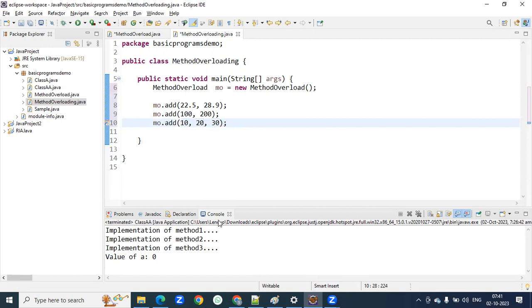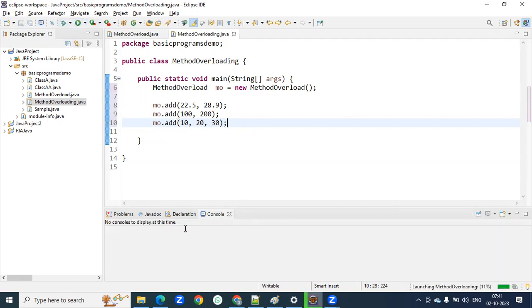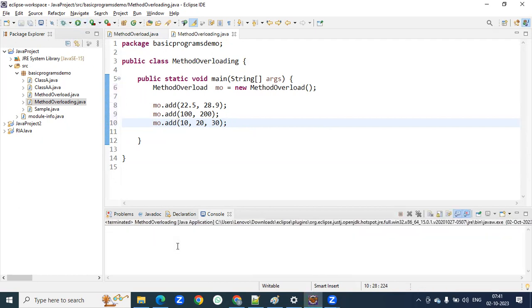All three integers we have passed as arguments. Now, for our understanding, see here, I just return the statement, and I didn't write any SOP statement to print the value of it. Because of that, it is not printing.